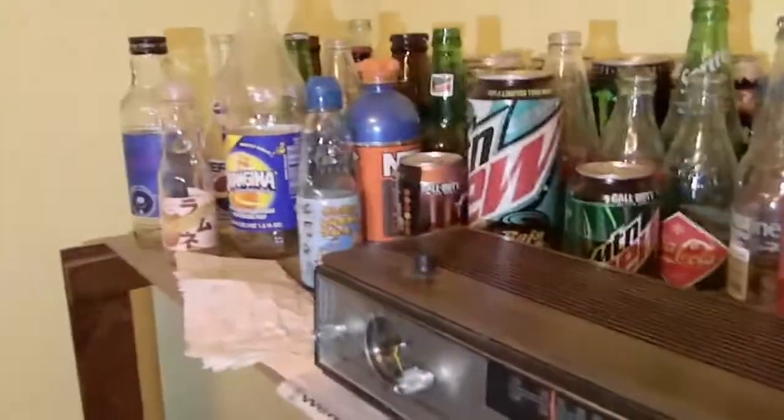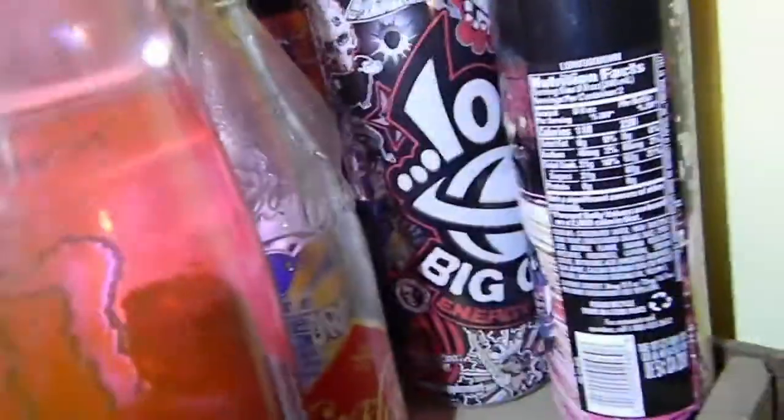Since we're in my bedroom, this is my excessive bottle collection, including energy drinks that don't exist anymore. This is my alarm clock, which I like way more than that thing, which used to beep and scream at me. This is my old computer. I got a tuner card and the PlayStation 2 was connected to it. Got my VCR for converting tapes to modern.